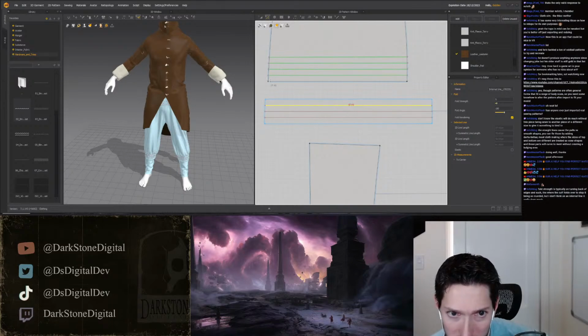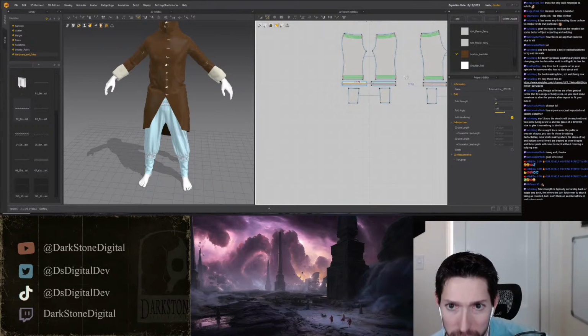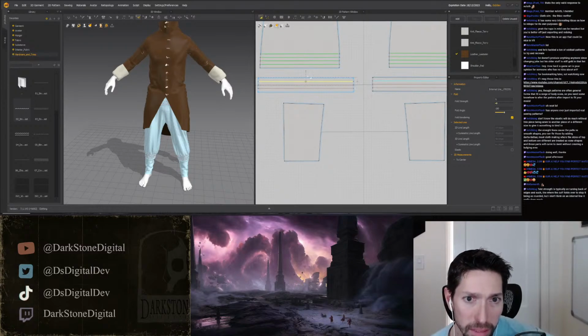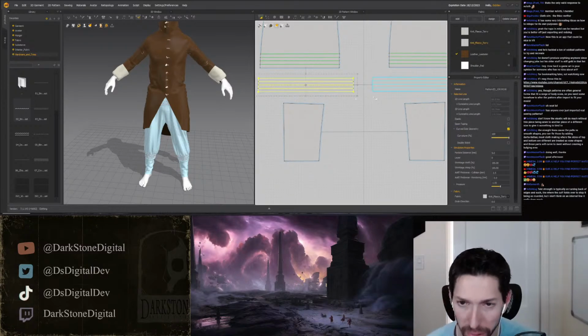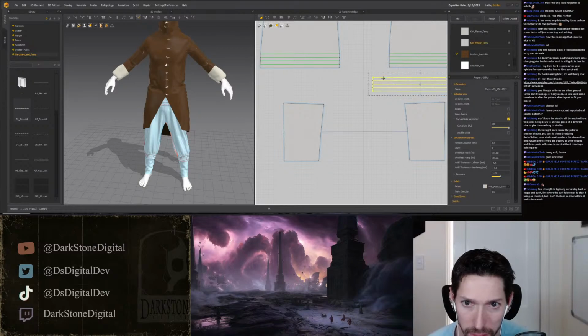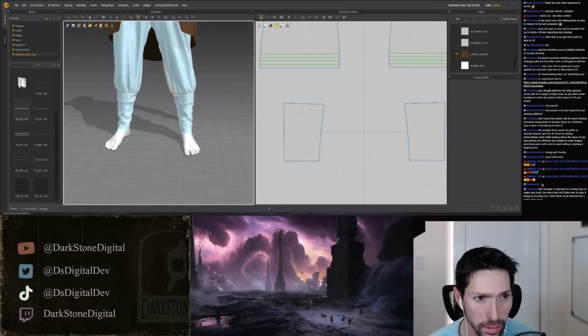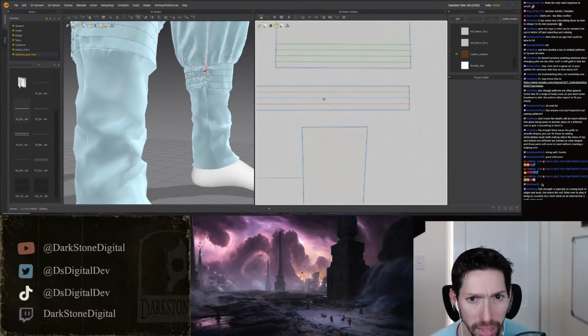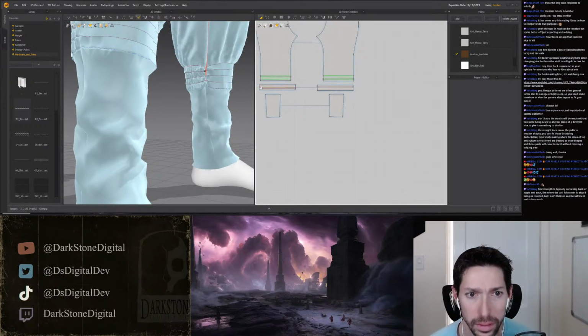So this is longer around than this is, and that's what makes it all bunchy. If I get rid of these, obviously we will lose our bunchiness. And then we get it off the back too, because maybe I don't want this bunchiness.